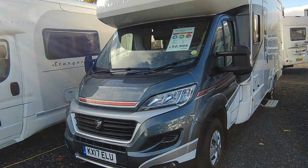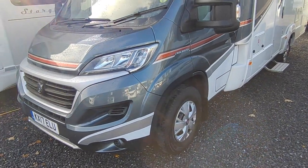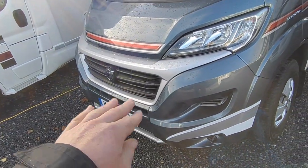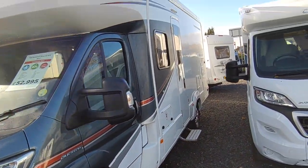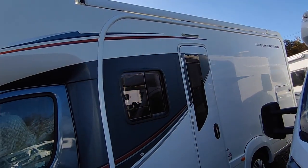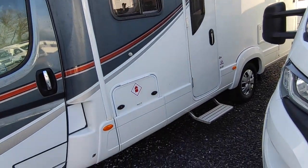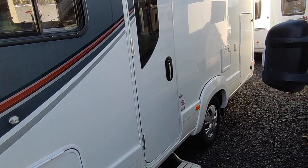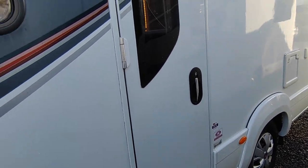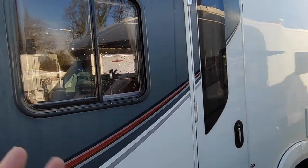It's got the slate grey cab, which looks really good, LED daytime running lights, and the bigger 16-inch wheels with wheel trims — you don't really need alloys. There's a silver style pack on the front giving you the silver grille and silver chin spoiler. Nice-looking van with high-level marker lights and smart graphics. The SE pack — which they all have — gives you loads of stuff including a factory-fitted integrated two-layer roof-mounted awning and gas locker for two gas bottles. There's a centrally locked habitation door with fly screen and an electric step.